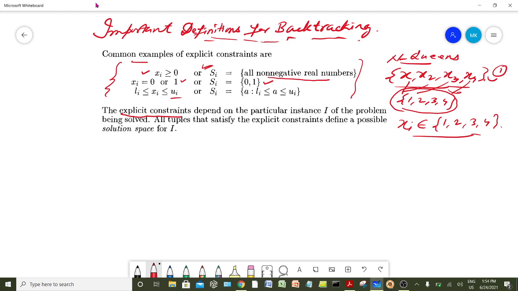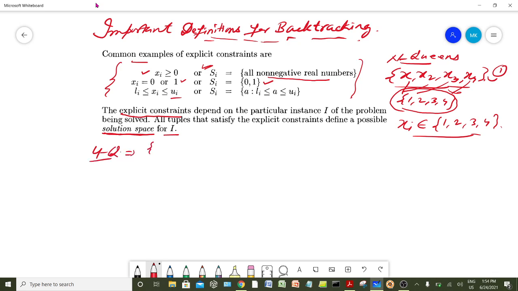All tuples that satisfy the explicit constraints define a possible solution space. So the new term here is the solution space of I. What exactly do we mean by it? Let us assume that we were solving the 4 queens problem.